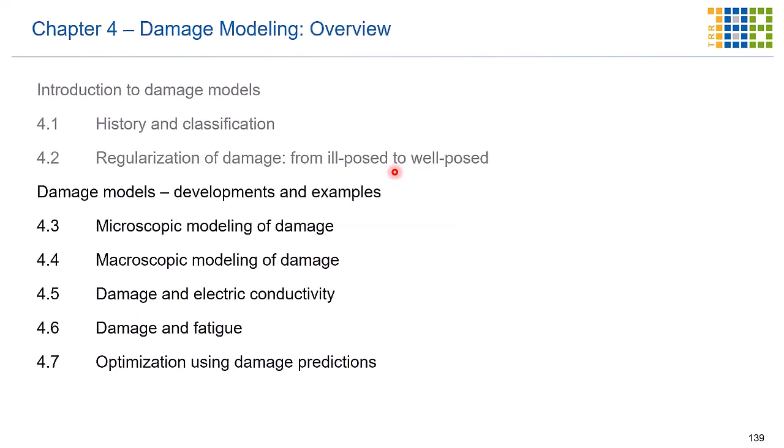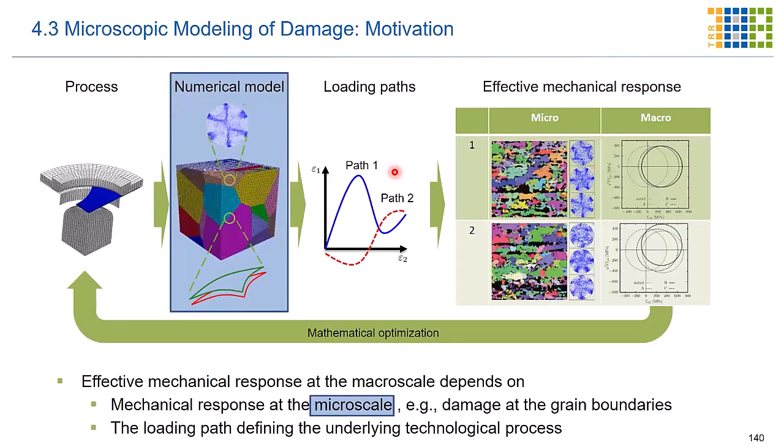And that brings us now to the more sophisticated damage models that I would like to have a look at with you in a few more details. So let's start with the microscopic scale and see how examples and developments have been made in recent years. So starting from a forming process, this forming process could be rolling, it could be forward rod extrusion. It could be anything else of a forming process you may think of, or bending, for example.